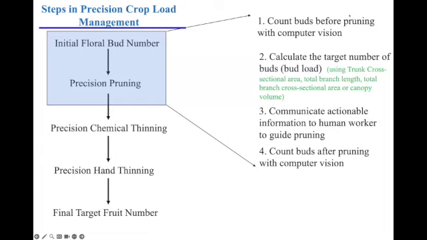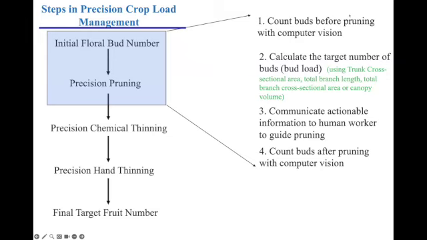Now, in green, I indicate what you can use as a denominator. If you know the number of buds on the tree, to normalize it for tree size, you can use the trunk cross-sectional area. That's the traditional method, and I'll show you something about that and say why it's also not the best. You could possibly measure the total length of all the branches on the tree with computer vision and use that as a denominator. You could measure the diameter of each of the branches on the tree and calculate their branch cross-sectional area and use that as a denominator, or you could use canopy volume. Now, the best method I didn't list here is to measure leaf area and use total leaf area as a denominator, but I didn't put that down for a couple of reasons.